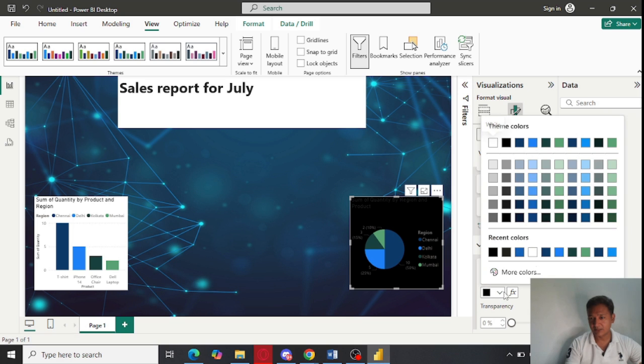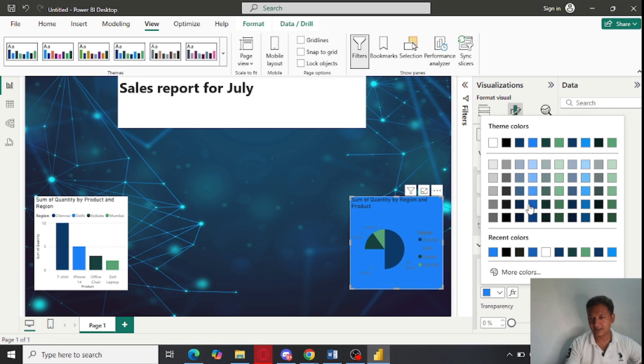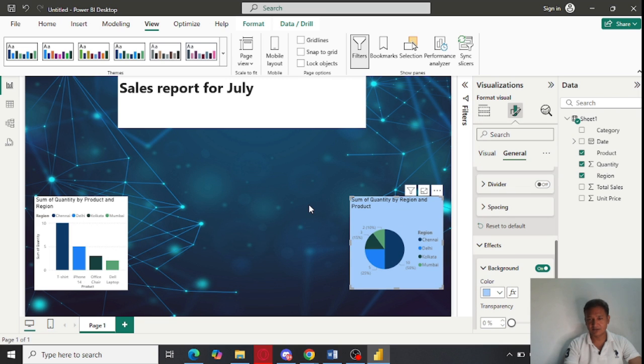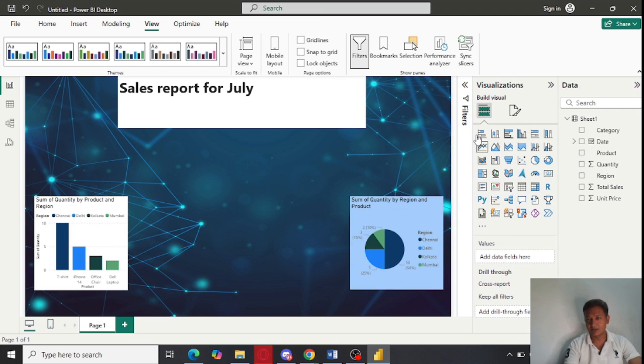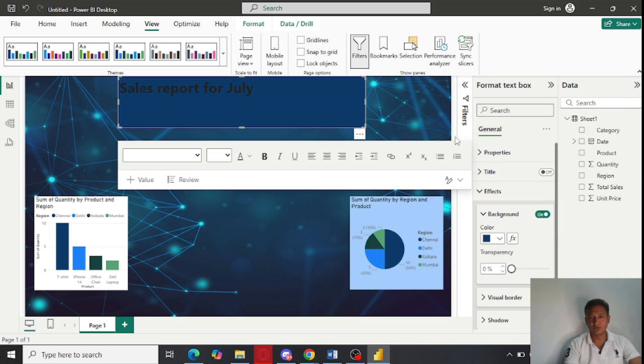I hope friends, now you will be able to do it. Match a color that is not there in your pie. You can change it from here, a little light color. Look for any light color. This light color is looking a little bit okay for me. So now let's select this and click on general and effects and change the color. Blue is fine for this. I will change the text color from here.